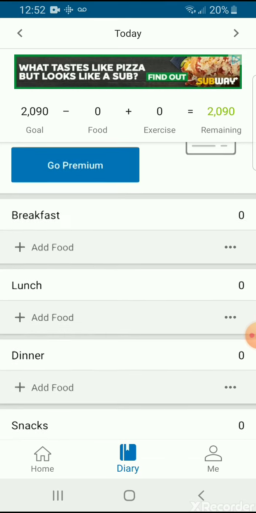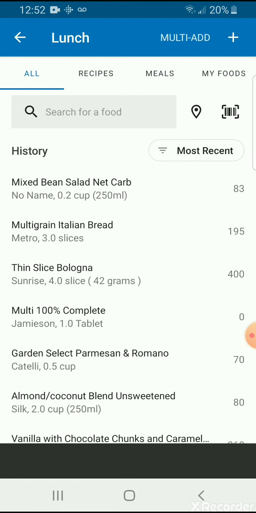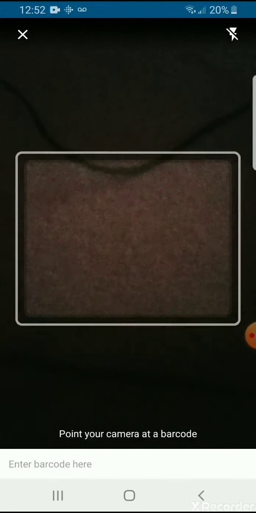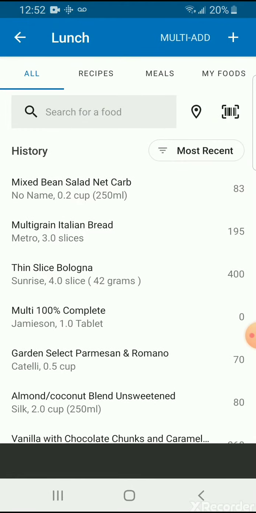Now, the one thing to make this really easy is, say if I wanted to add food to the day, I can use this in the top right-hand corner. You see the little barcode thing. I can open that up. Say I had some food here, there's a barcode on the package of food, or my protein or whatever. I can scan that, and it'll auto-populate the food for me. It'll auto-populate what it says on the nutrition label for that food, which makes it really easy to enter foods, so you don't have to try to figure it out on your own.